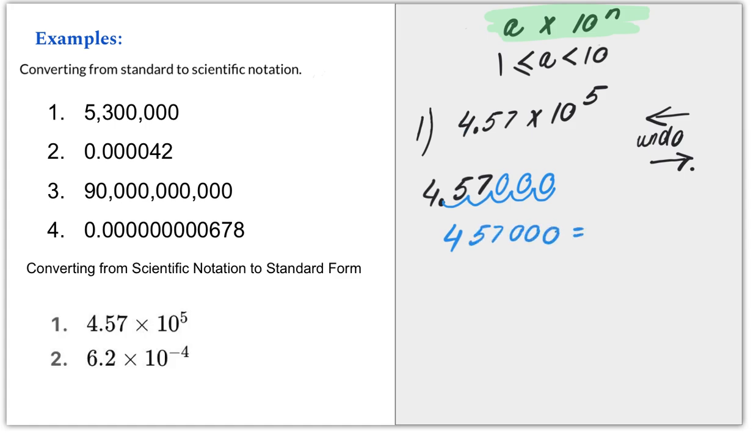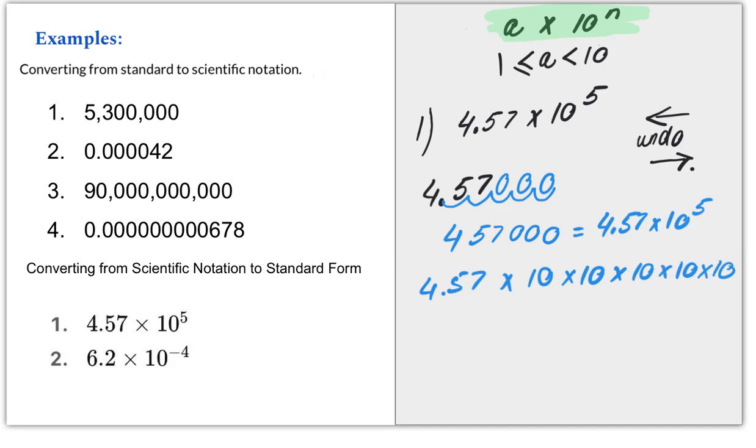All right, so we did find our equivalent expression. And if you really want to know what happened, I can expand the power of 10 and say that 4.57 is multiplied by 10 and another 10 and another 10 and another 10. So 1, 2, 3, 4, and 5. So for you to understand, each time we're multiplying by 10.